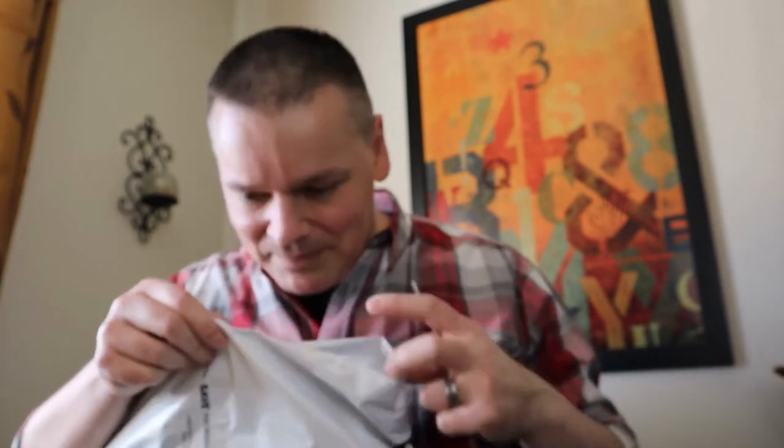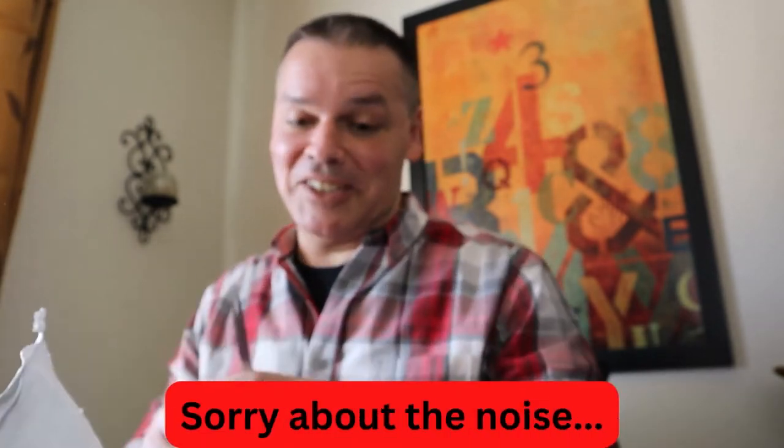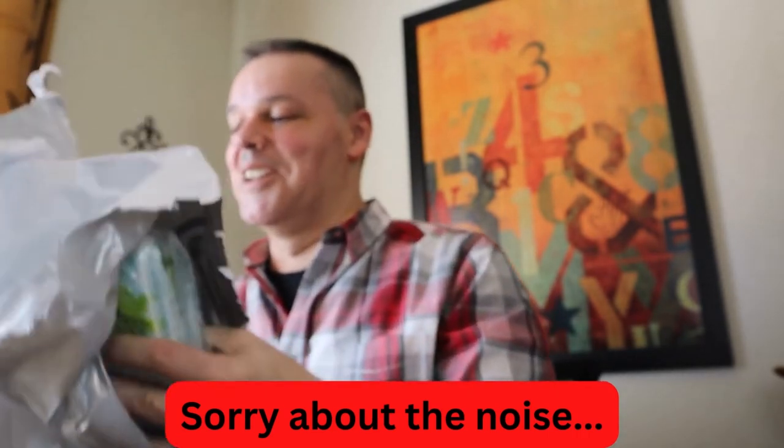That takes care of the Amazon — but oh no, it doesn't, there's one more package from Amazon. This one is kind of in a strange package considering what it is. It kind of smells funny, I don't know if it's the bag, but we'll see. This is one of those things I got a really good deal on and you're seeing it at the same time that I am, so we'll find out if it was really such a good deal or not.